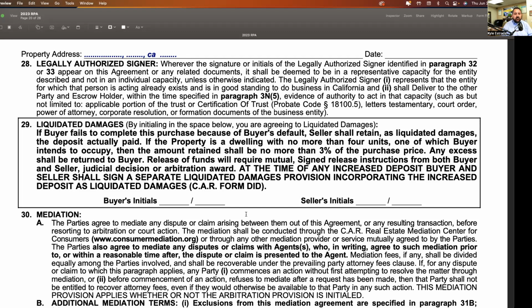If it's an investor, they're not protected by this. That 3% cap doesn't exist. So understand that. Even if I initial liquidated damages as an investor, I'm not protected by that 3% cap on my deposit. That's only for people who are going to be occupying one of the 1 to 4 units.